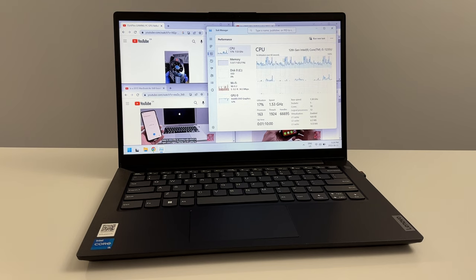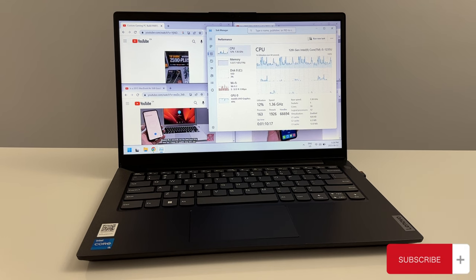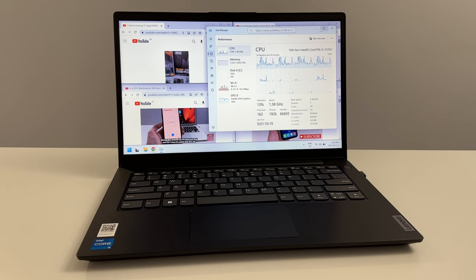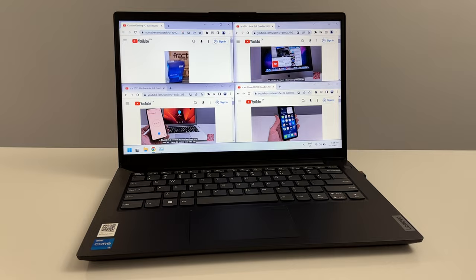The CPU is fluctuating. I mean, we can see here on this graph, it seems like the top four cores are doing most of the lifting in all performance related tests. Our memory is okay. I mean, four videos at max resolution in four different windows. This computer is handling this like a pro.